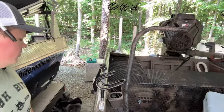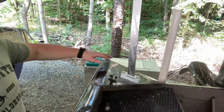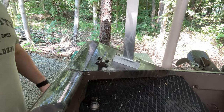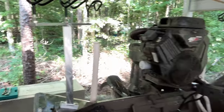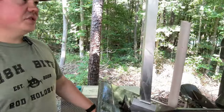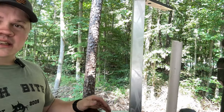But then we come on back here to the back, and a lot of times on these all aluminum boats, you got these corner panels, and most of them have some sort of an angle. And as you can see, this one's got quite a lot of angle. This side over here, the starboard side, ended up being about 19. The port side over there ended up being about 17 degrees. The reason why it's that picky is we want these to look as straight up and down as possible.